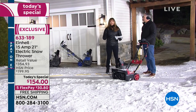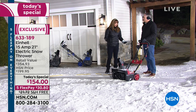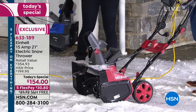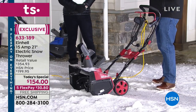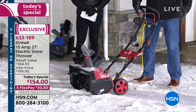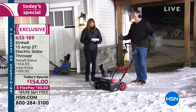So it's not only the best price, and it's almost a half off sale, but Sean, what we've been saying all day, a great value is one thing, but this has features and powers you've never seen in over three decades. Yeah, the 15-amp motor on it, just being able to move 800 pounds of snow per minute is unheard of. That's what allows me to clear that 21-inch path right down to the driveway and throw the snow 20 feet in the air. Unbelievable. It's really easy to do.